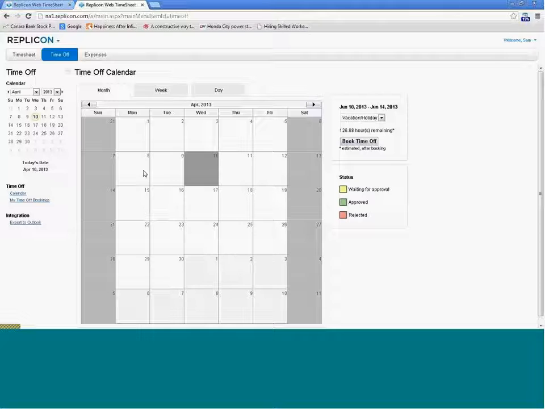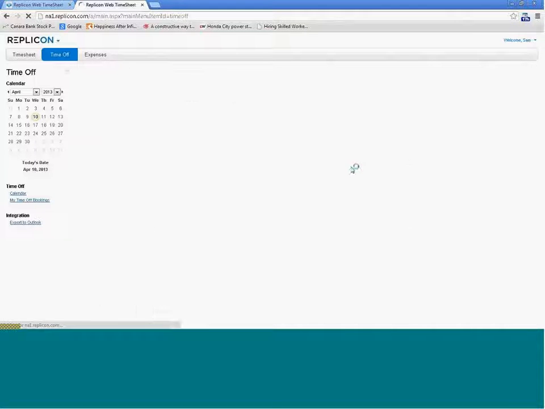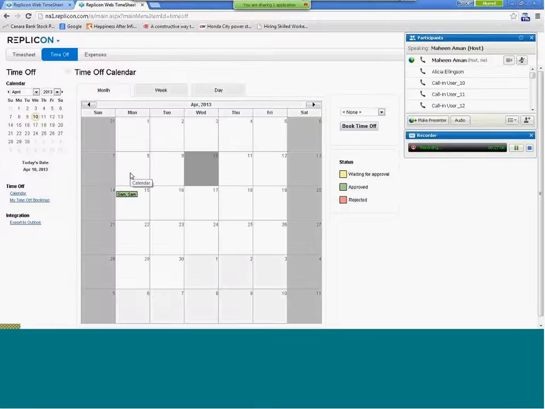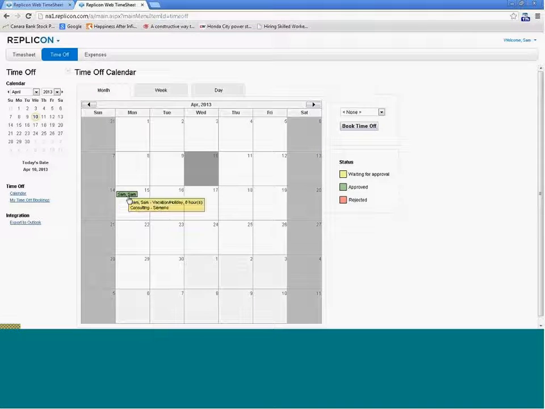It's the same. So if I book it, I'm going to show you that now. So I'm going to pick the 15th, and I'm going to say booked off, right? So I'm just going to say 8 hours for this day. You'll notice that it's already deducted 8 and shows me the balance that I have after deducting 8, which is 156.3. If I click on submit, it's approved, and it automatically shows on the calendar. That's the 15th. I've got 8 hours that I've taken.